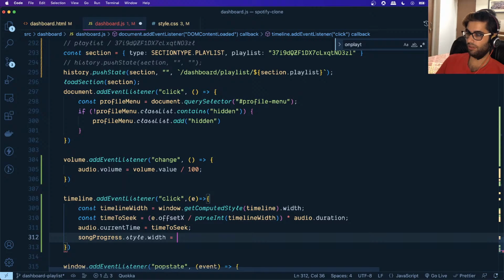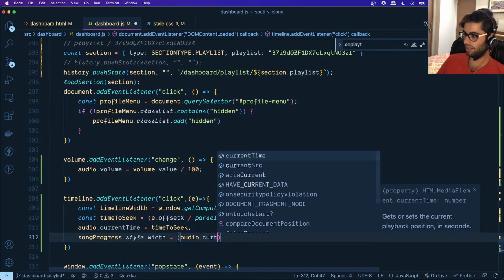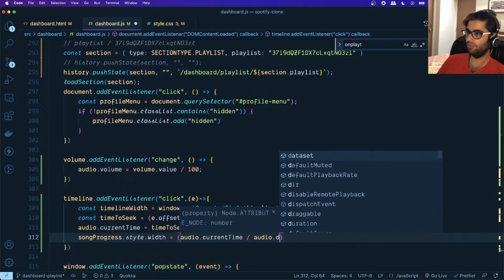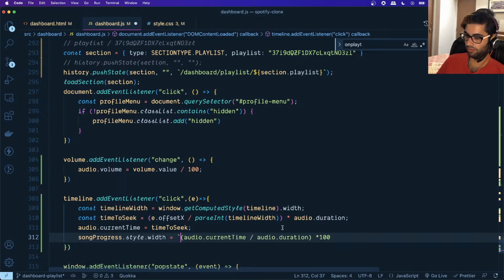So here we are going to say audio.currentTime. We'll use the same logic as before. We'll divide it by the audio's total duration, multiply that by 100 and append a percentage here.